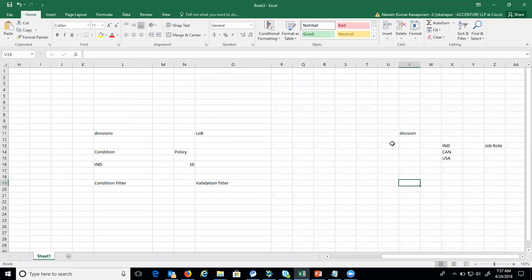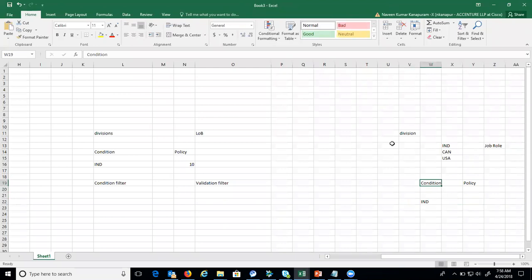In the security rules, we are going to define one condition and one policy. In the condition, you specify which value you want to secure.